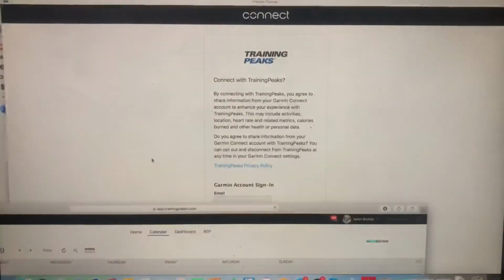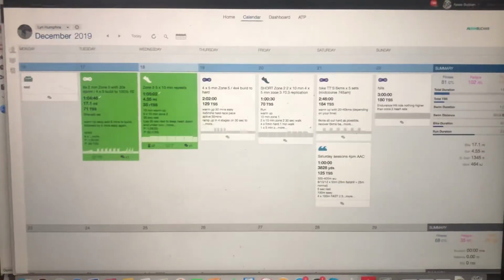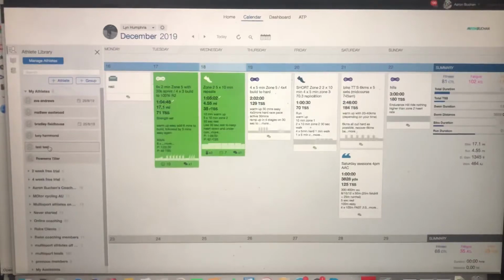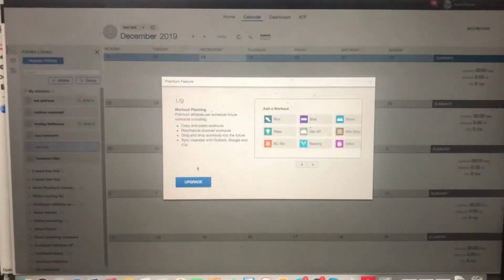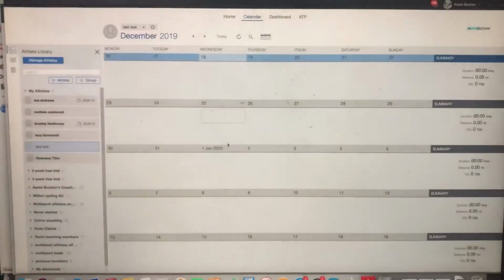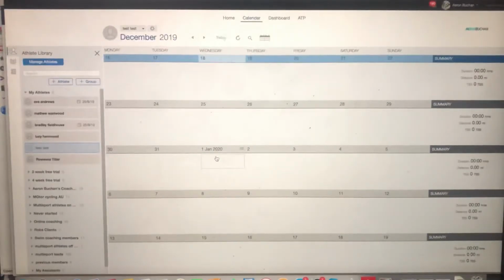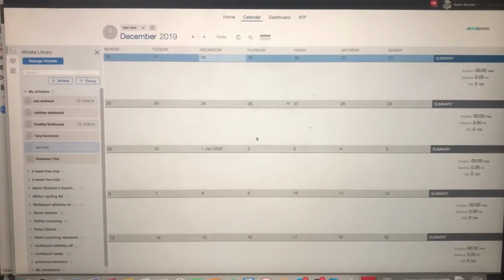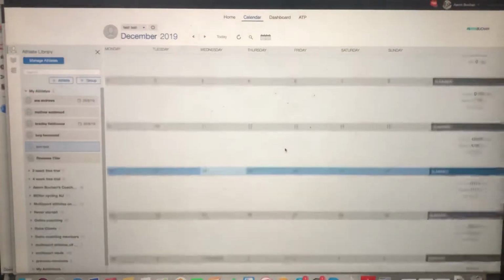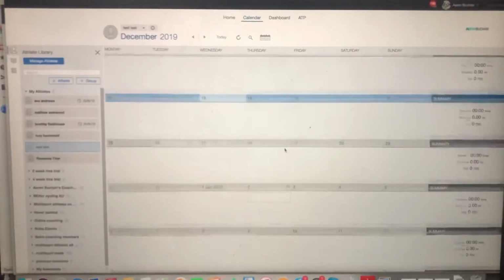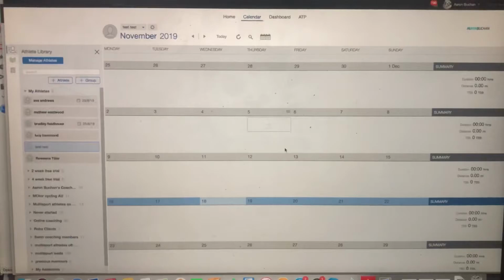So let's have a look. On Training Peaks, the first thing you'll see is we'll go to the little test one I've got here. Upgrade, no, I'm not upgrading. At the moment, you've got just a basic account. You can upgrade to premium if you want to. This will give you a lot more access to a lot of the stuff in Training Peaks that I can see in my coaching account. At the moment I'm in my coaching account, but once you've set everything up in Garmin Connect, you're going to see this. Your program is generally going to be blank unless you've updated all your past stuff in Garmin Connect.